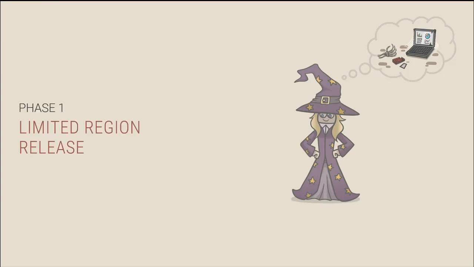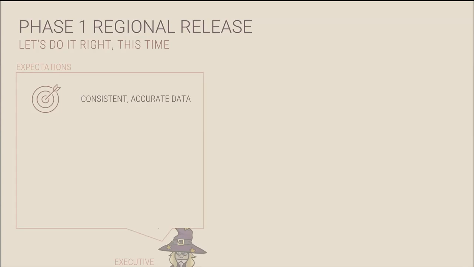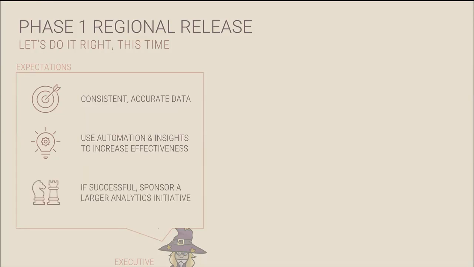So let's start off with a phase 1, a limited region release. Let's just target our largest commercial region and release to the 14 teams there. She explains what she expects. She says, well, this report and the data behind it should be consistent and should be accurate. We need to make sure that the teams use automation and insights from the report to increase their effectiveness. And she elaborates to say, if we can really show that we're successful, I am willing to sponsor a larger analytics initiative, because she does believe in the transformative power of data-driven thinking for our organization.